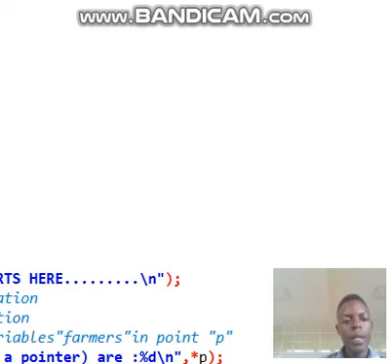When we come here to the C, we put int i, which stands for the size. So we say if i equals 0 and i is less than the size, i plus plus.